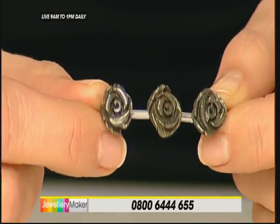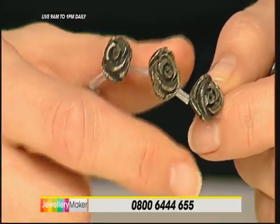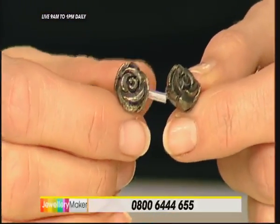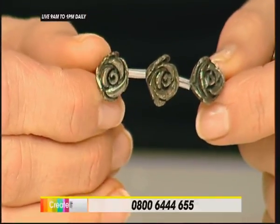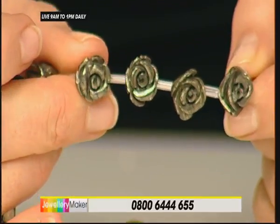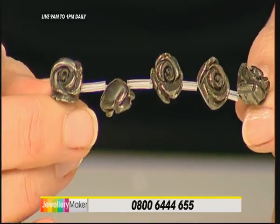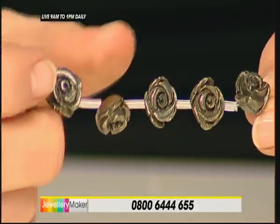If you want these in your collection, carved pyrite flowers. And I love that you actually get the blooming of a rose within the carving detail. It really is quite incredible craftsmanship that every single one of these flowers offers you. The unique bloom of beauty. Every single one will be a little bit different and will have its own unique formation because these are fantastically crafted. Loving that, absolutely loving it.